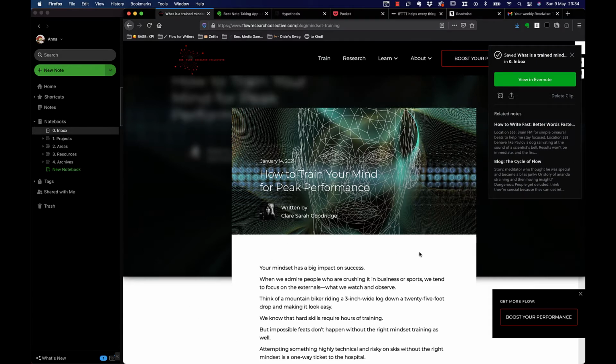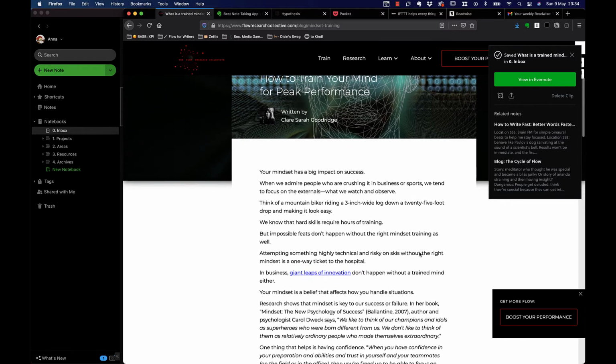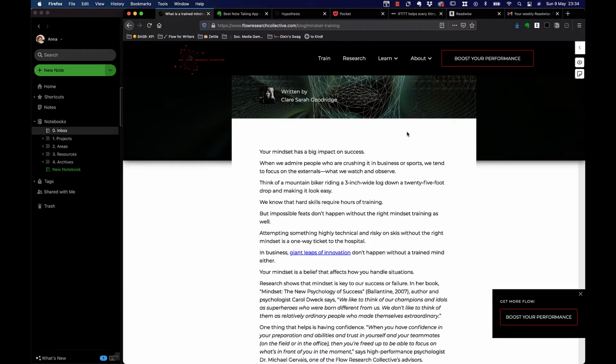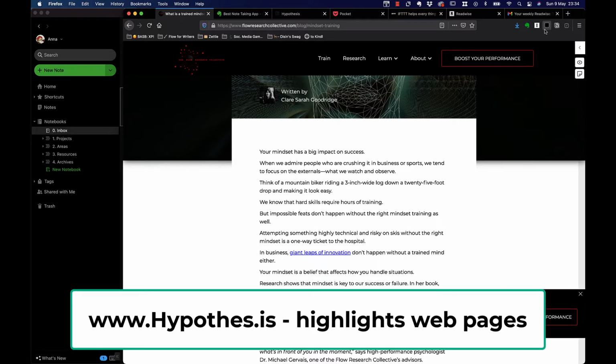But what if only like a couple of lines of this are really resonating for you? Like, what if you just need this wee bit here? So you don't want to gunk up your second brain with all this extra fluff. You want to be reducing things down. So that's when Hypothesis might be useful. That's another app. We can talk about that after in the Q&A. It lets you just highlight the line you need, just like this.